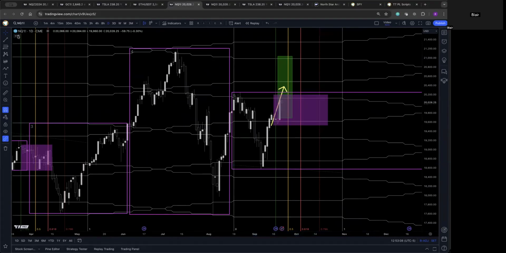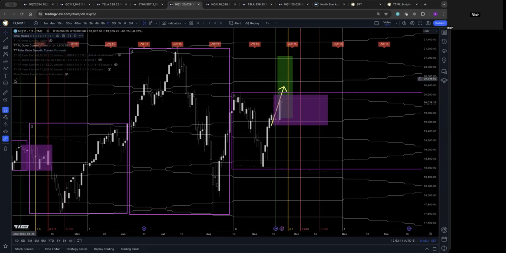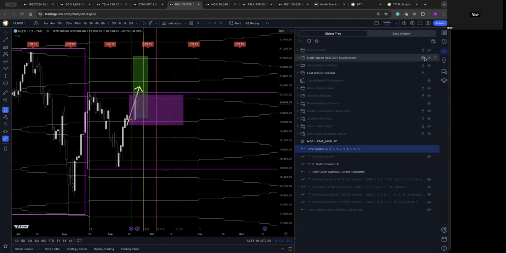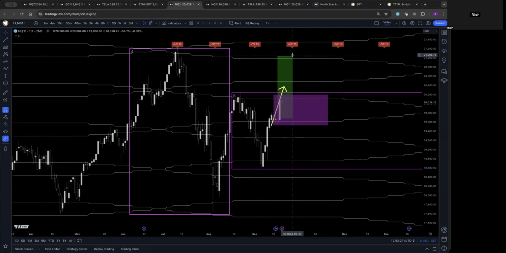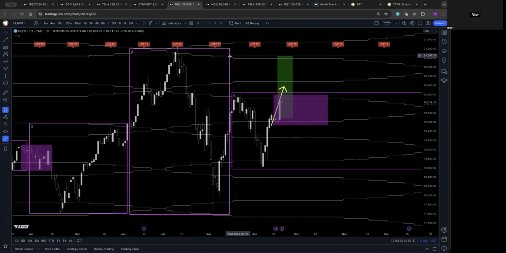Okay. And we also have our favorite synodic ruler, the Mars-Uranus 15-degree cycle. So that is going to hit next up on the 27th of September. So that's coming up next Friday. Okay, so that's an important milestone. We see that identifying major pivots pretty much for all of this year so far, going back to the October 23 start of this most recent bull run. Okay, so that's Mars Uranus 15.